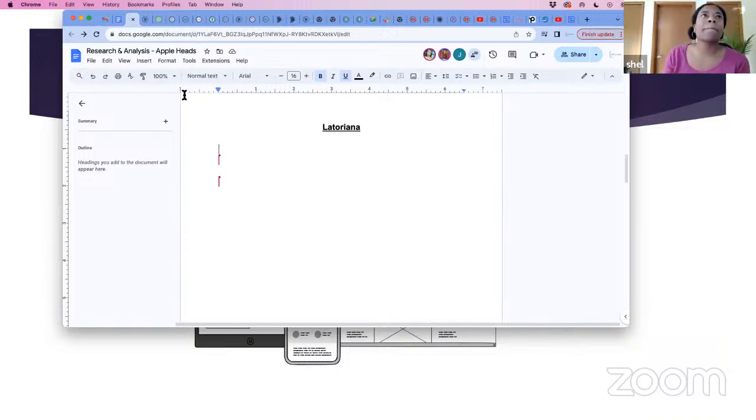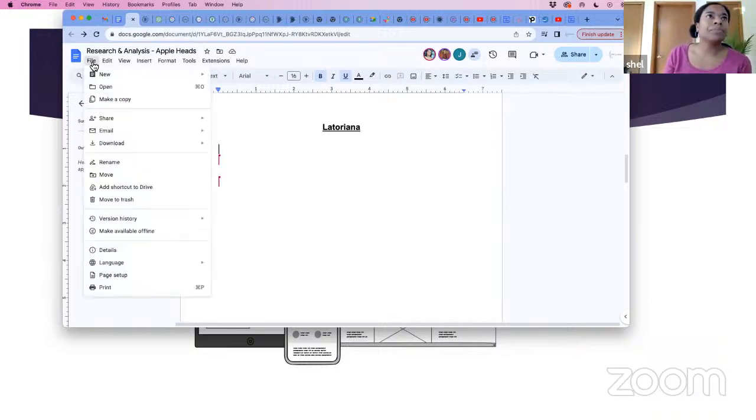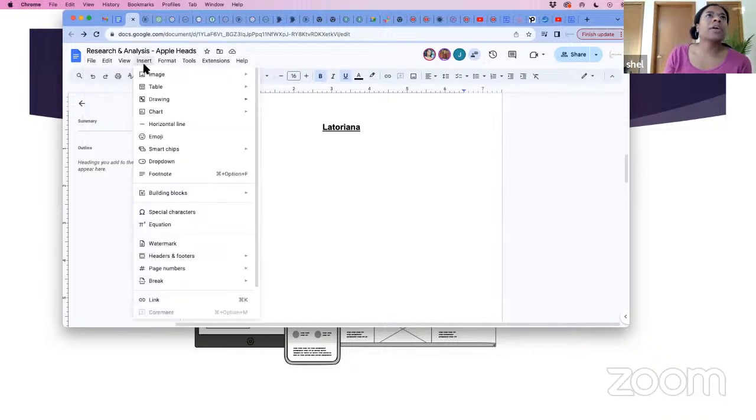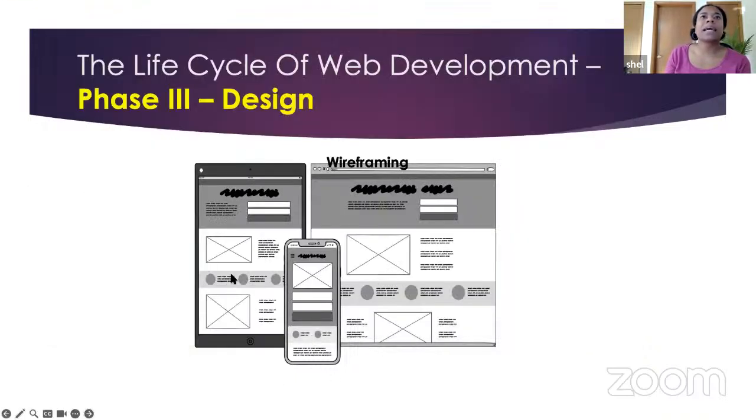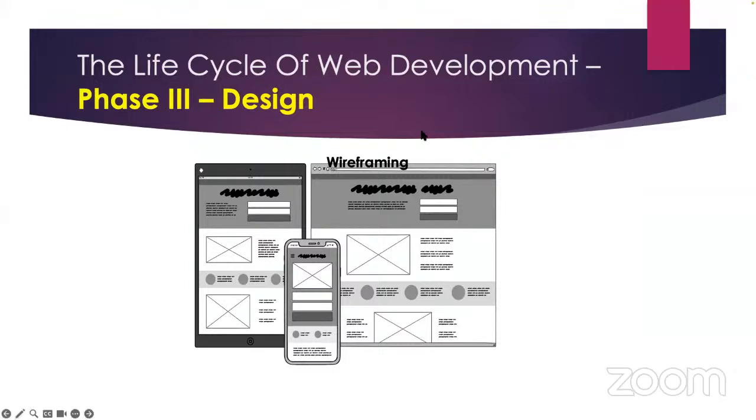How does that translate? So if you go to insert and you say insert a drawing, so go to insert, drawing, new, and just create your drawing. It only has to look like this, however, whatever. You get what I'm saying? It's just boxes. It's just gray, black, and white of how you think this page should be laid out. Does that make sense? Yeah.